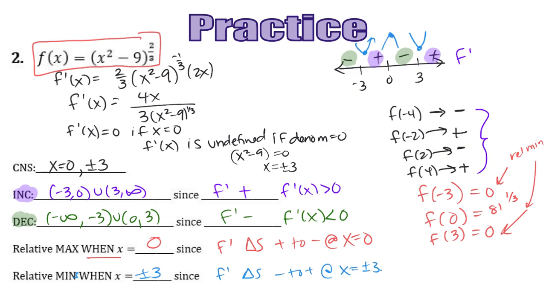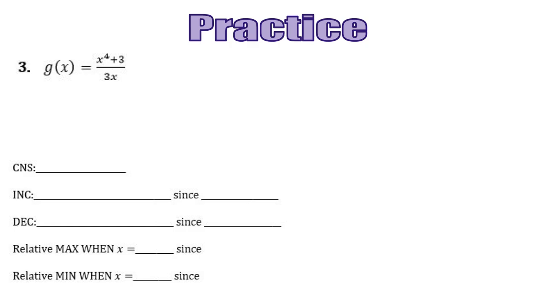All right, we're going to complete one last example on increasing, decreasing, and relative extrema before we quickly talk about absolute extrema. I'm going to encourage you to try and complete this problem on your own. I'm going to give you one hint. If you look at this as is, you might be thinking that you have to use the quotient rule, and that's true, but you could also split this into 2 fractions, and then you would get x cubed over 3 plus 1 over x, or x to the negative first power, and I think that might make the derivative work a little bit easier. You can choose to do it either way, but see how far you can get, and if you can get all the way through this, then unpause the video and see how you did.